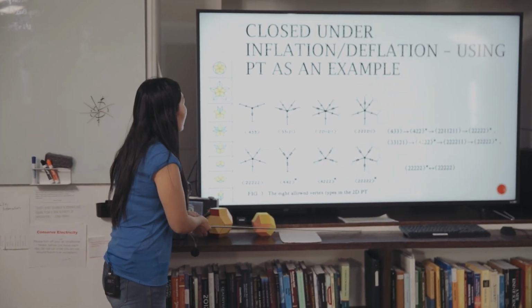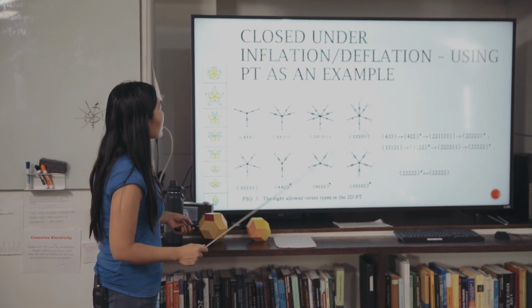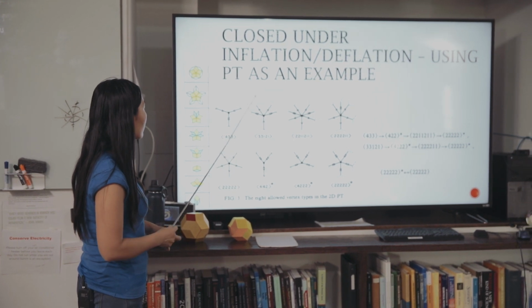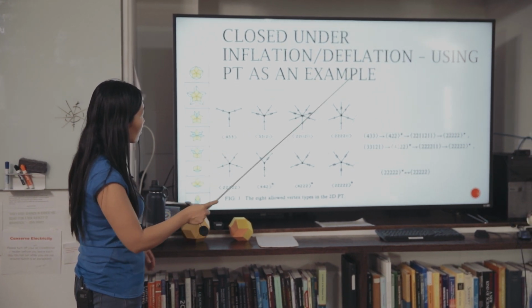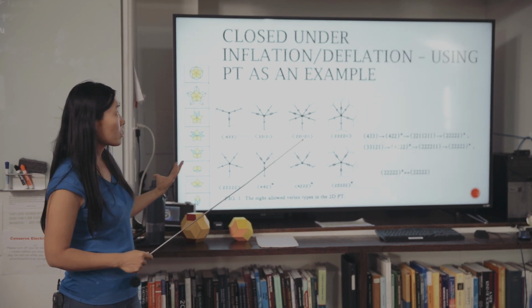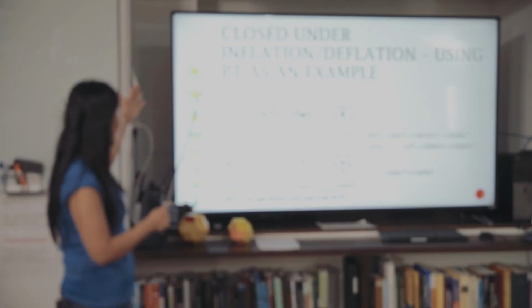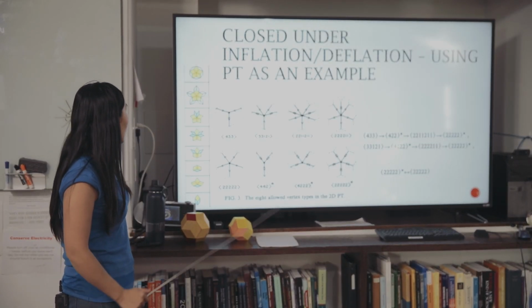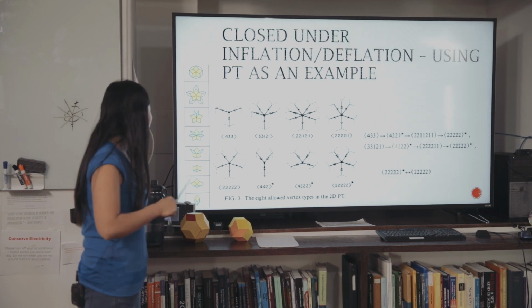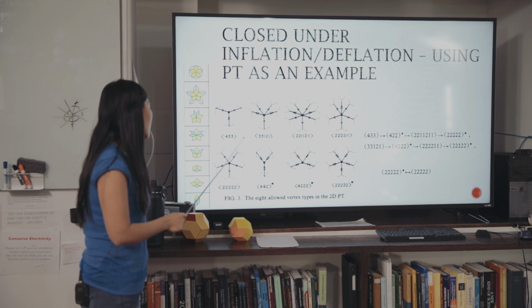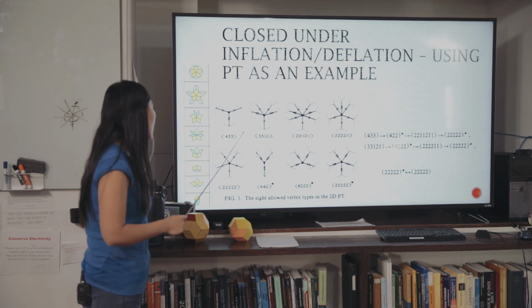So first of all, I just mentioned a little bit about inflation and deflation, using the inflation-deflation method for the vertex types in Penrose tiling. Most of this talk would use Penrose tiling as an example, because I'm preparing for this, I didn't have time to prepare for the 3D one. So these are the familiar vertex types, the 8 vertex types in Penrose tiling, and these are their names, kind of categorized by the symmetries.